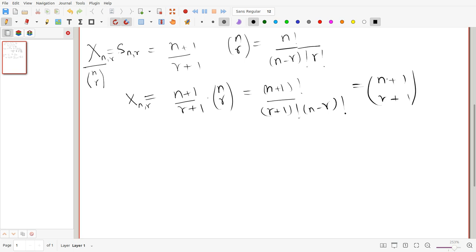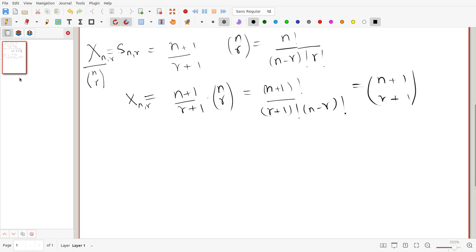So, this is what I could do. I'm just going to concentrate on the right hand side, because I know if I can prove that this thing equals the sum of the smallest numbers in each of the subsets of size r, then basically that's what I've proven. Okay, so the right hand side is a pretty easy thing for me to visualize. What is this? It's just the number of subsets of size r plus 1 out of a parent set of size n plus 1. Remember, r was less than or equal to n because of the structure of our initial problem. So r plus 1 is also less than or equal to n plus 1. There's nothing wrong with this expression.